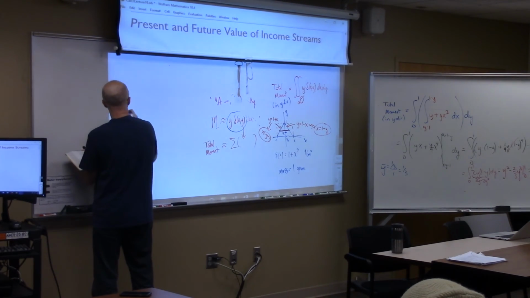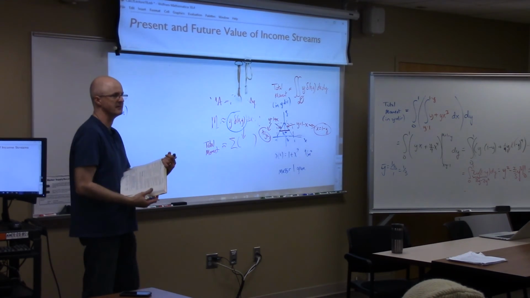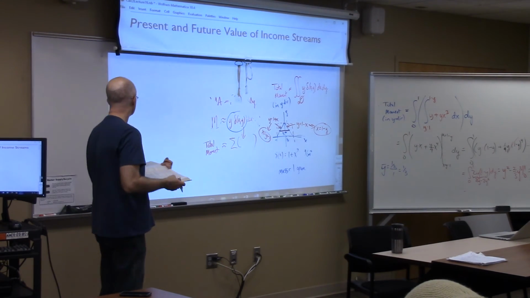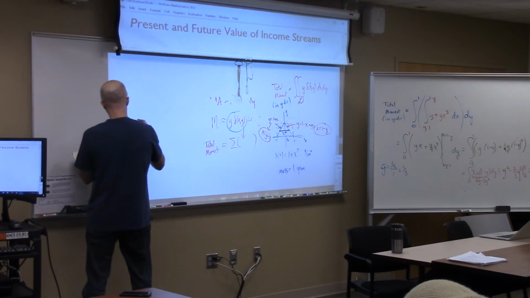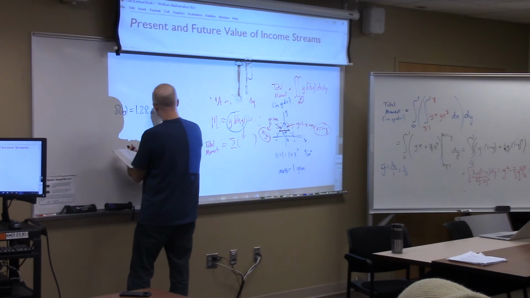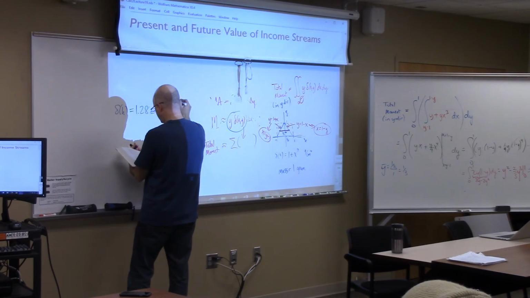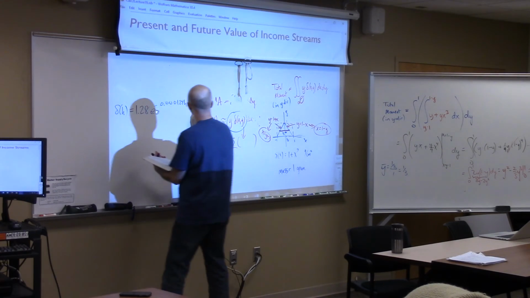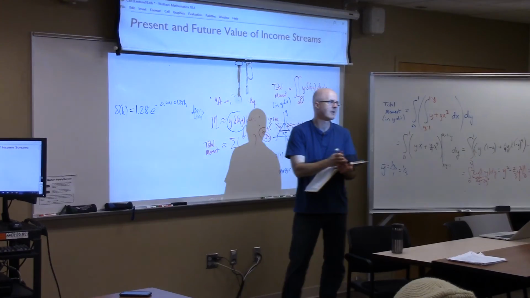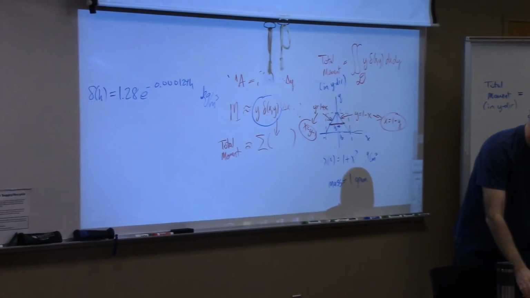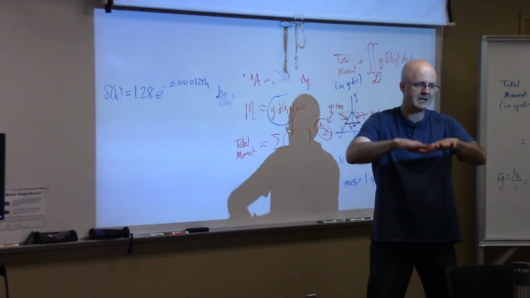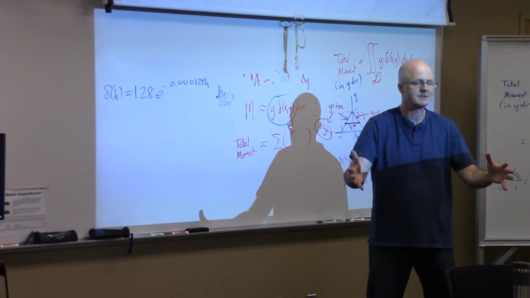The book says that the density of the atmosphere depends on the height above ground, above sea level, h, in the following way, at least as an approximation, 1.28 e to the negative 0.000124 h, and the units for this expression are kilograms per cubic meter. Now, what is this telling me? This is a function that's giving me the density at a height above sea level for the atmosphere.